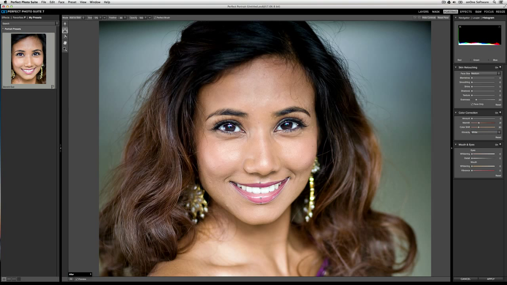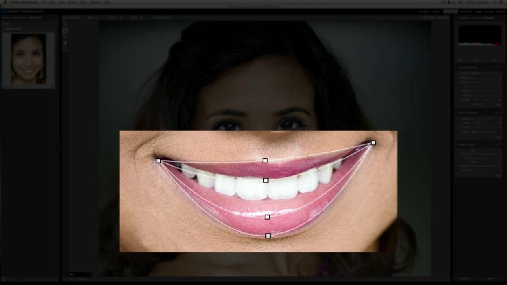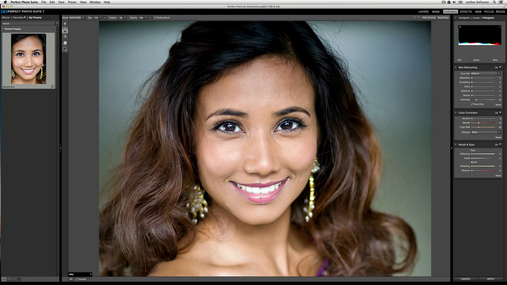You can see with the mouth there are 6 points. The 2 points on the left and right should be put at the corners of the mouth. Then there are 2 additional sets of points. These are meant to show where the lips are. So you can see on the top here, we've selected the lips automatically really well. On the bottom though, I'm going to take this dot and move it to the top of the lip. Now you can see that in the middle, the teeth are showing. I'm also going to take this edge here and just lift it up a bit. Alright, so now we've taken care of selecting where the eyes and the mouth are.